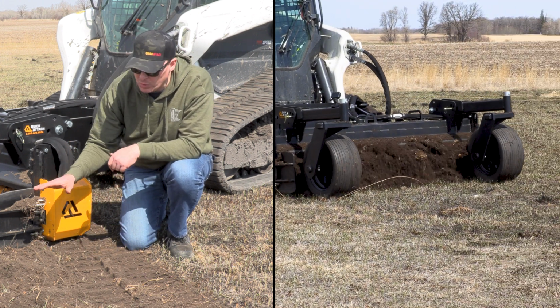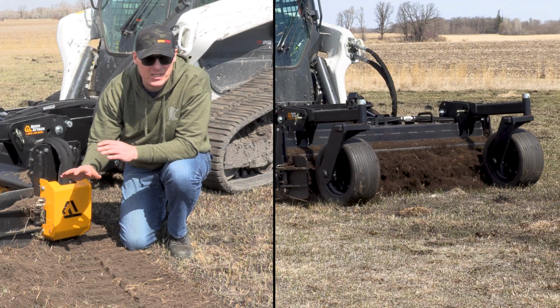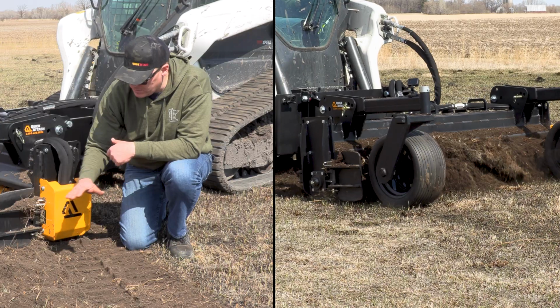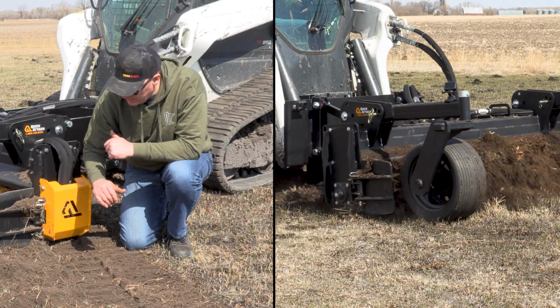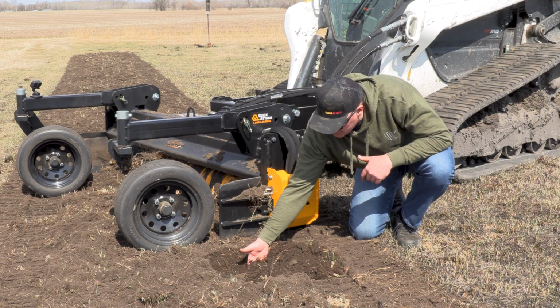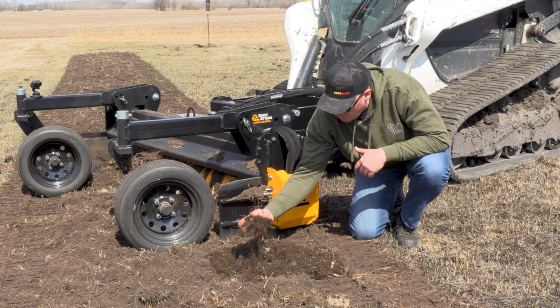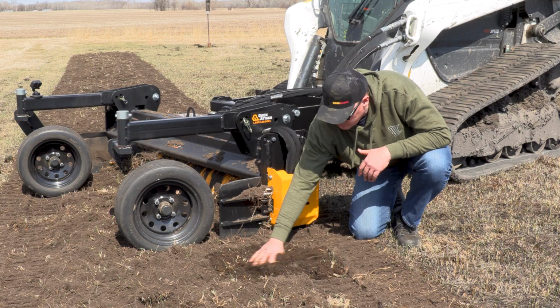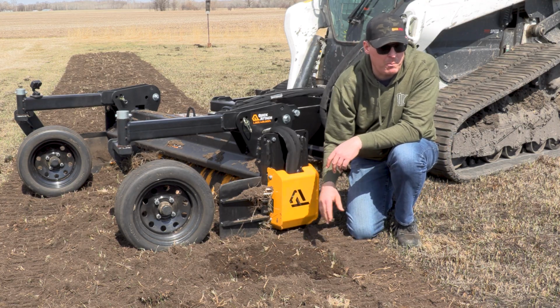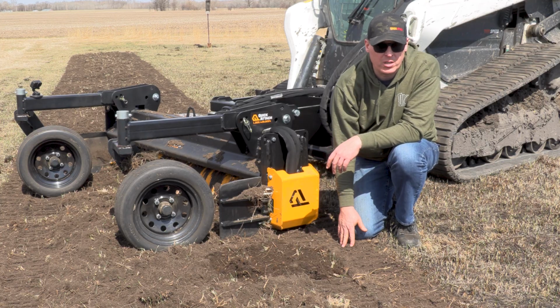So we took one pass here. I didn't dig as hard or as slow as I could have. Made pretty good pass, pretty good rate of pass here, but I just wanted to show you that we dug down here maybe 3 inches, and it destroyed all the roots. Everything's chopped up pretty good. So you can see here what we can do with just one pass. You really get a good dig.